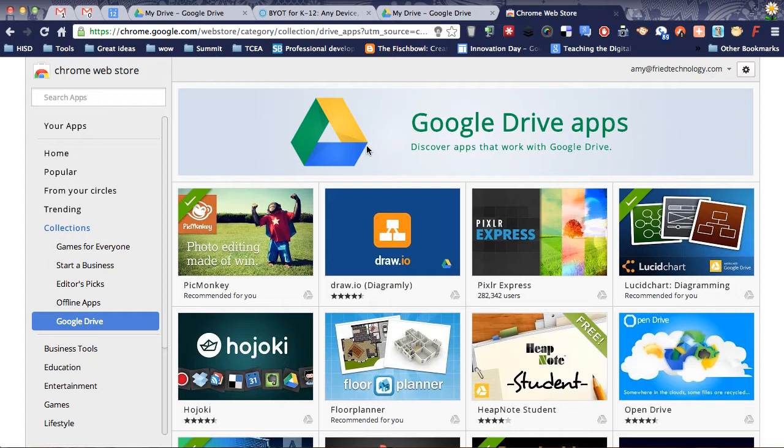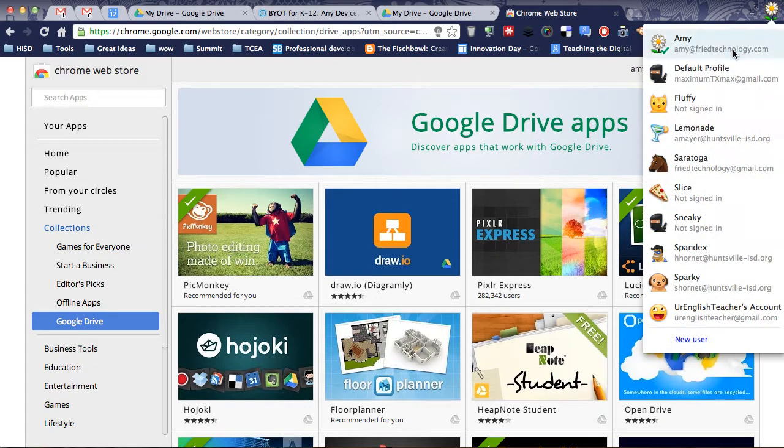So in case the full impact of that hasn't hit you yet, that means you can go anywhere, you can log into your Google Drive account, and you can edit tons of different file types now without installing anything on your computer, and also without having an account on that computer. So if you have some really old computers at work, you can have people switching Google Drive accounts instead of logging off and logging back on, which can take forever.